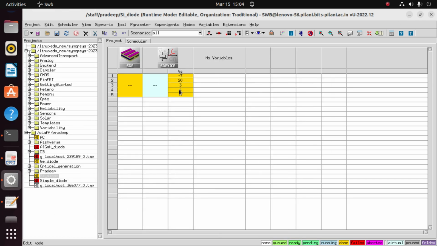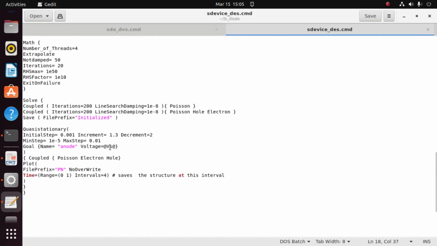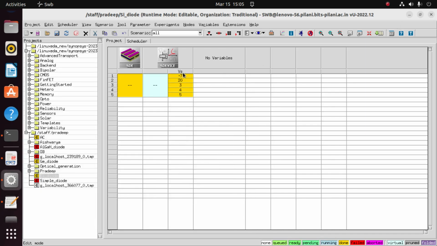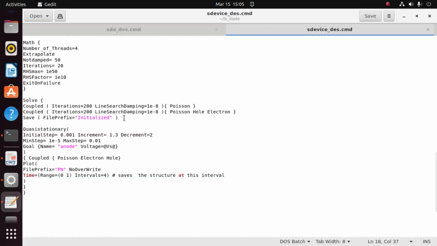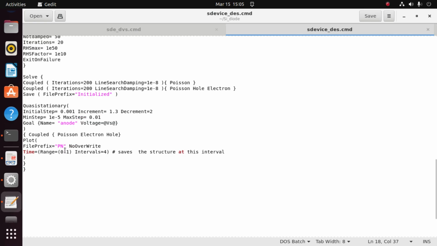Like this, I have made a variable vs in the command lines here, you can see, and I have given different values for that and simulated, right? So these are the things.